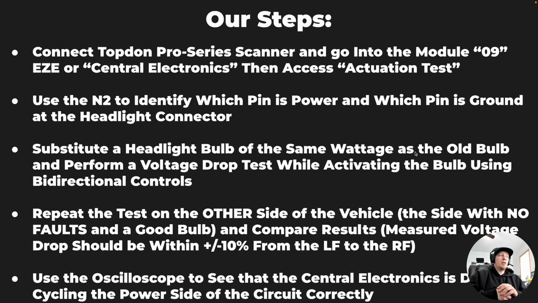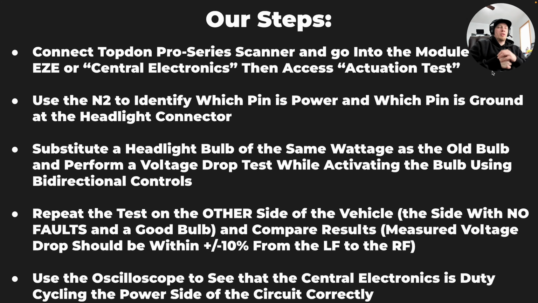of the vehicle. Then we're also going to use the oscilloscope to show you what is actually happening on the power side of the circuit for the headlamp bulb. Because as you'll see in our voltage drop test, the voltage drop that we measure seems higher than we would expect or what is normally deemed healthy on a good circuit. So I'll move my little bubble so you can see that there at the very bottom. But you'll be able to see that essentially the scope is what allows us to determine that that voltage drop is okay, that there's nothing wrong with the circuit.